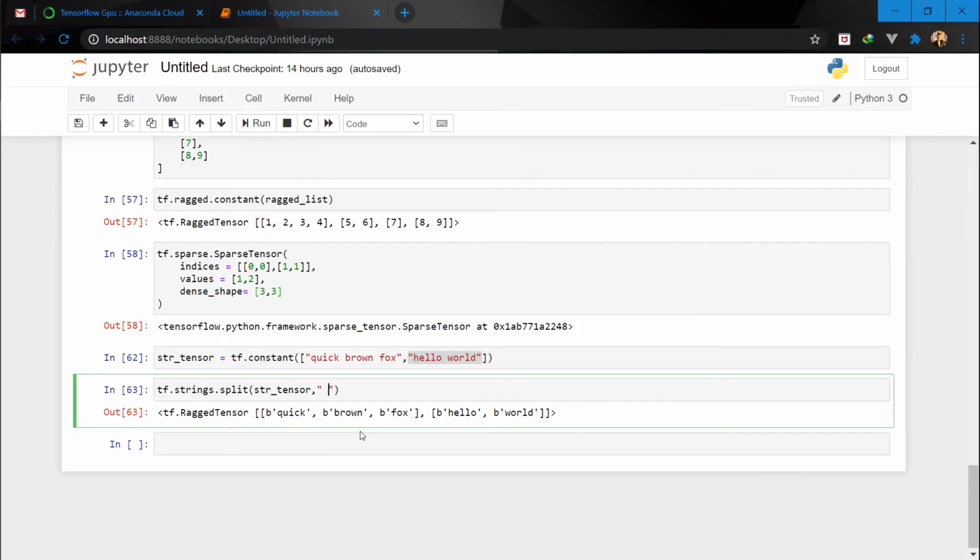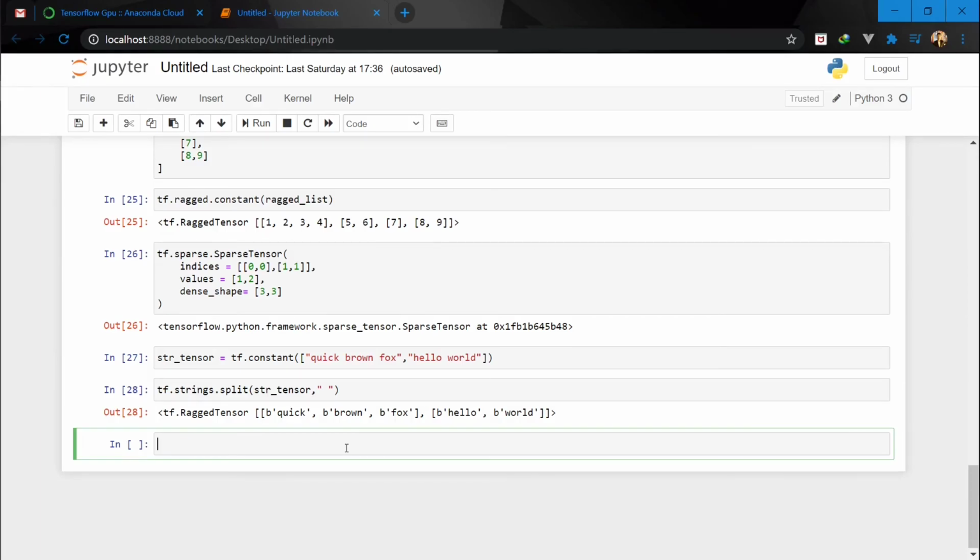Okay, so suppose that we have numbers in our string and we want to convert that string into actually of type number. First I'm going to create a tensor that has numbers in it. So I'm going to say num_tensor is equal to tf.constant. Then inside there I'm going to pass a string that has numbers in it.